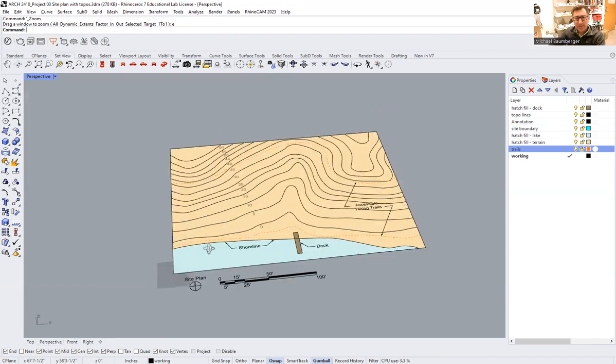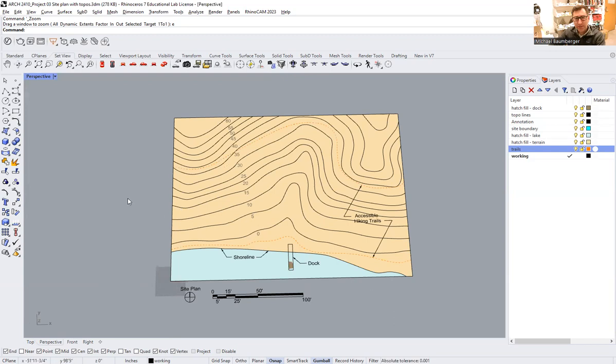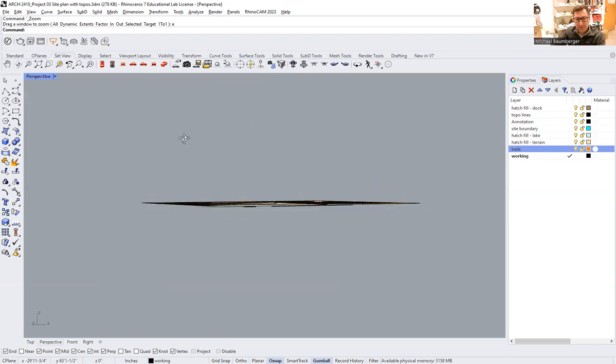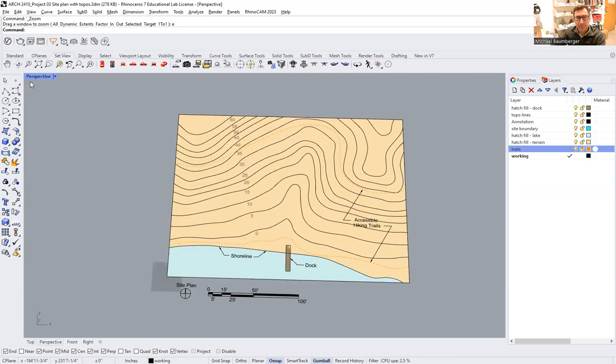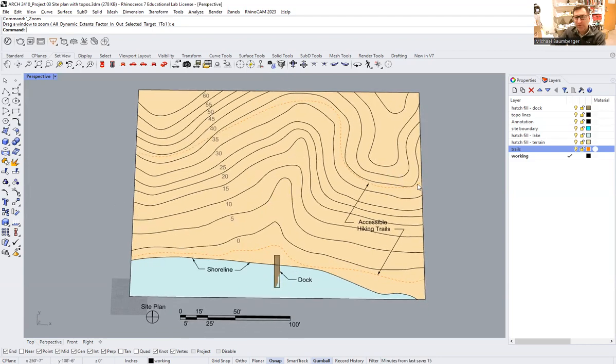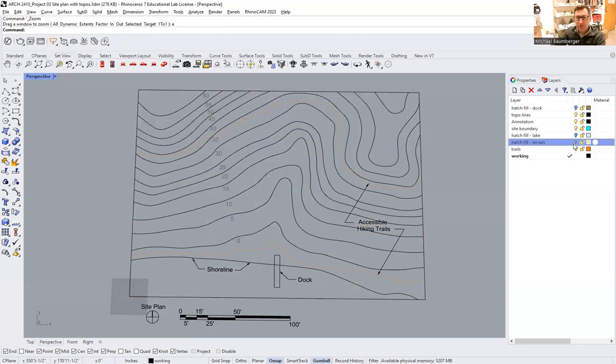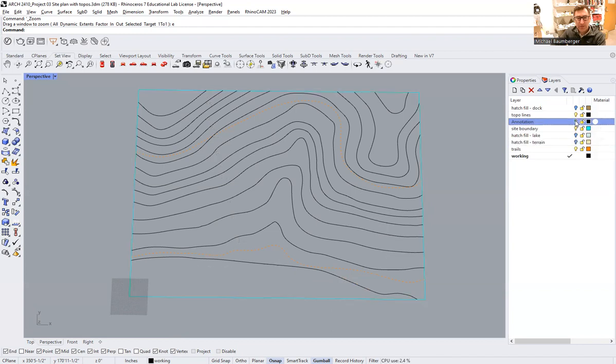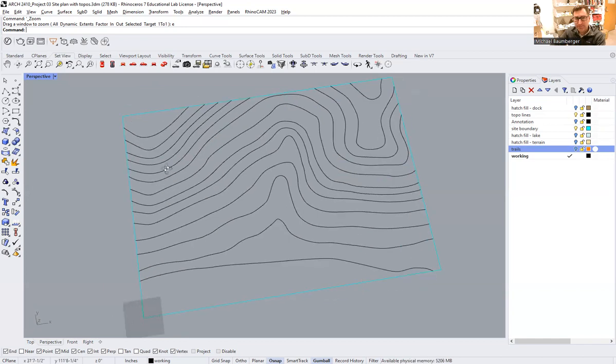It's completely flat. Sometimes your site plan file may have topos that are already at the correct elevations, but in this case, everything in the drawing is at 0, right? It's actually just a flat drawing. So the first step is just to get this to a point where we have the information we want and turn off everything we don't. So I'm going to turn off all of the hatches and the annotation for the moment, the trail lines. So we're just left with the topography and the site boundary.